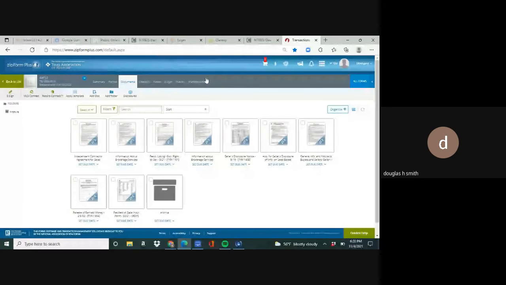And one more time, you always go to Texas Real Estate. Want to get into zipforms. When you get to the screen, it's going to either have your name or you log in. Then you're going to hit zipforms. The screen turns blue. When the screen turns blue, we know you're only going to hit one tab. That's the new tab. Hit the new tab. We know that there's going to be 5 boxes that come up.